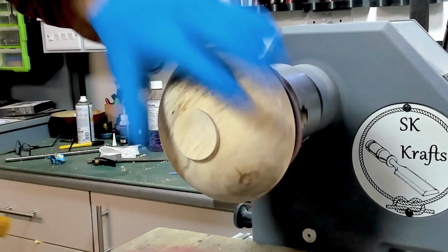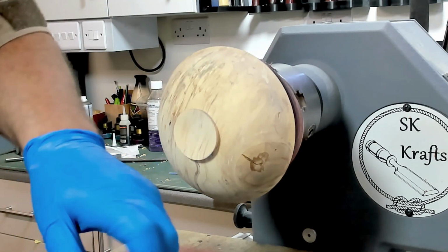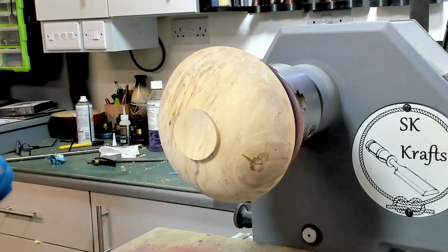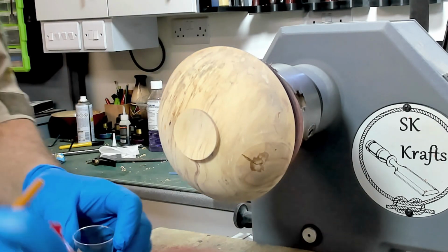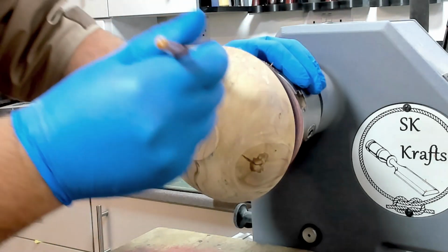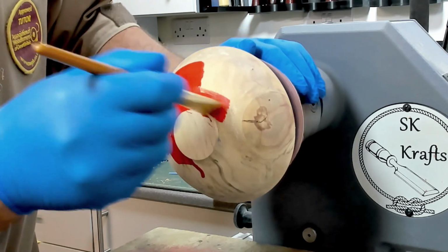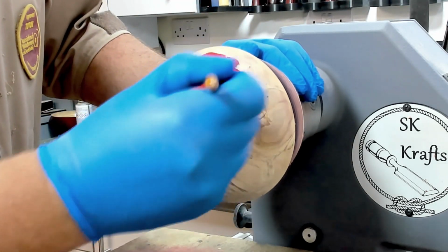So this is sanded up to 400 grit. We're going to colour this with this red dye because I want a nice vibrant red. Can't get my brush in the pot, so let's put some in a little pot that I can get my brush into. So this is a nice vibrant red, so we're going to give this a good couple of coats of this, just so it really gives us a nice red colour.